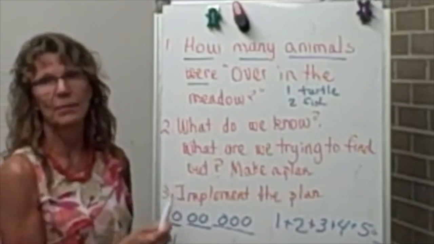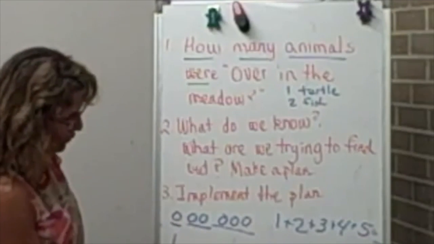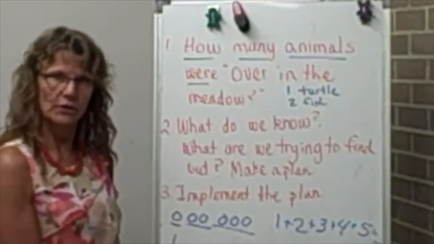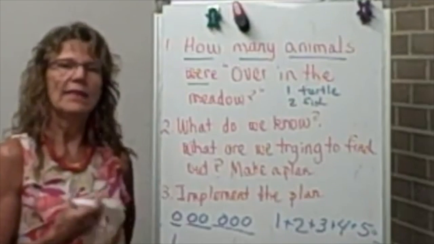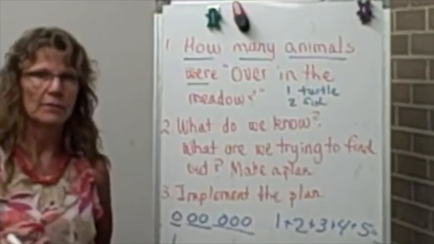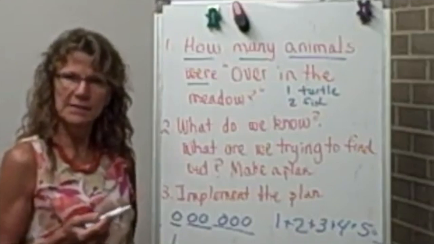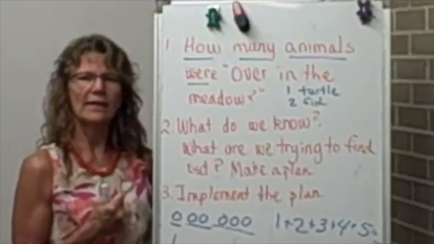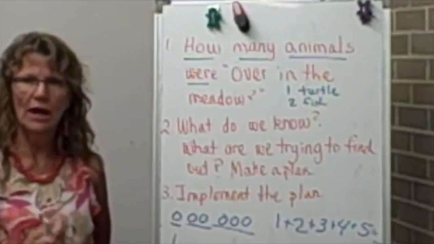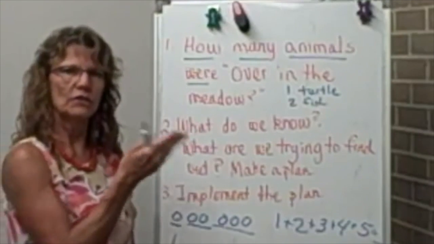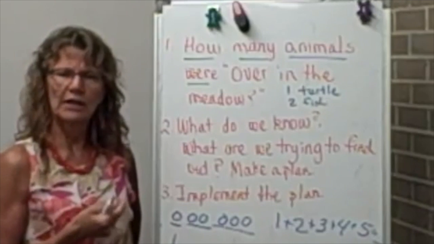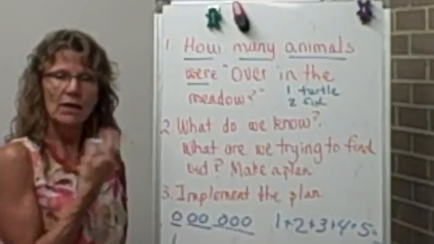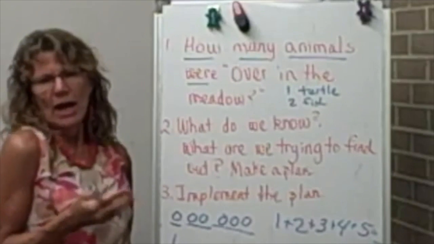So we want them doing the problem-solving. We want them reasoning about their solutions. So we want them to communicate as well. One of the things I always had the students do as the 4th step is to share it with somebody. They always shared it with me, but I always wanted them to share it with others as well. Because sometimes that's when they would see, oh, I got a different answer than you did. Why is that happening? And typically as a teacher, I would say to them, well, I noticed that you and Jeanette got a different answer. Why do you think that happened? Do you think both of you are right? Is only one of you right? How could you figure it out?